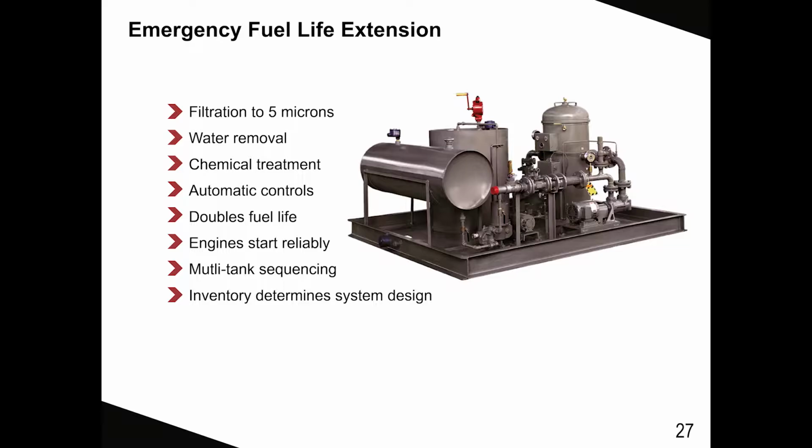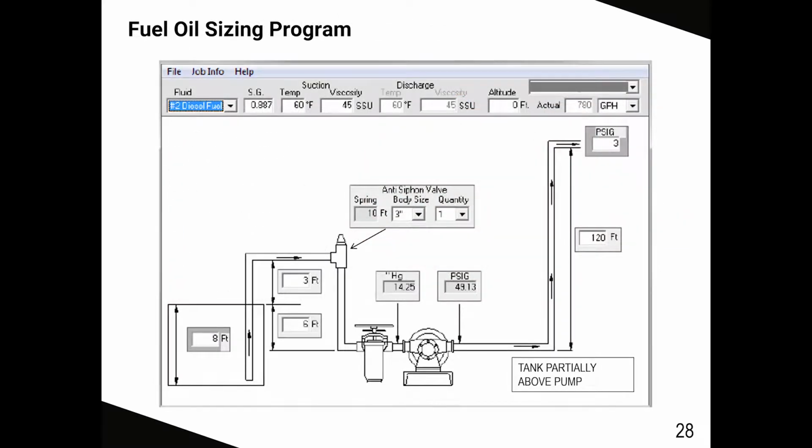Nice. We have available a fuel oil systems program used for system design. This example is a typical New York City generator installation with a main fuel oil tank pump set located in the basement and the day tank located on the 10th floor. In this example, the pump suction is 14.25 inches mercury, which per our previous slide is less than 15 inches. Therefore, this system will operate without any issues.